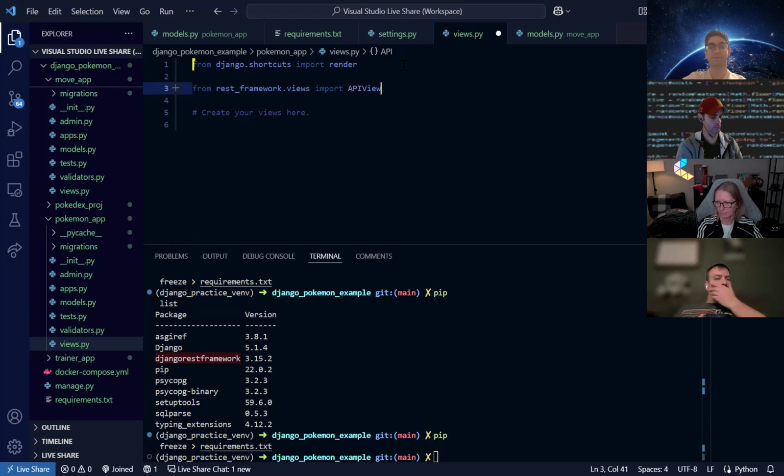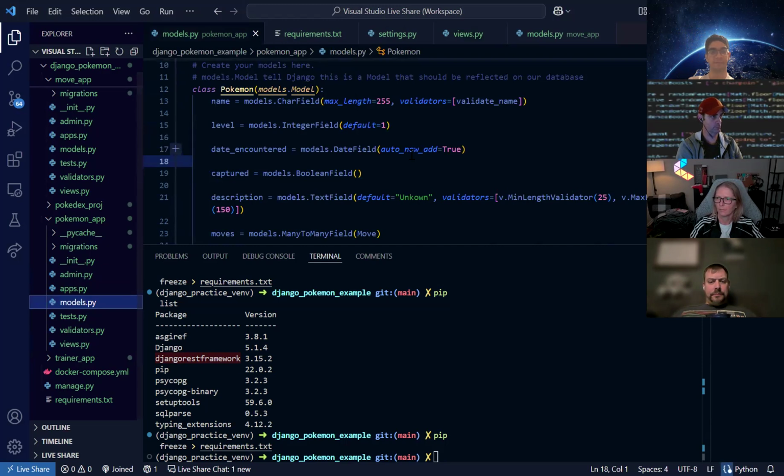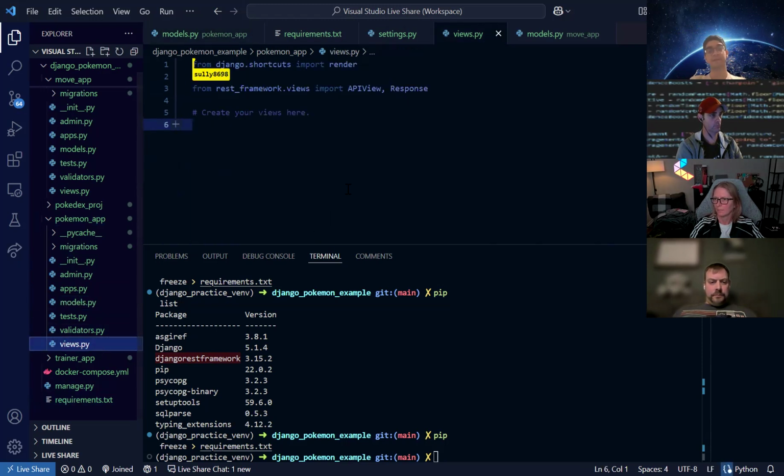And we're going to import two different views. The first one we're going to import is called APIView. And the second thing we're going to import is called Response. So we'll get into what those two are in a second. But essentially, the APIView class is sort of similar to the models.Model class that we have in our models.py, where it represents sort of a broad framework, one could say, for the model, or in this case, for the API. The second thing that we're importing is called Response. Before I say what it means, does anyone have any ideas for what that might be?